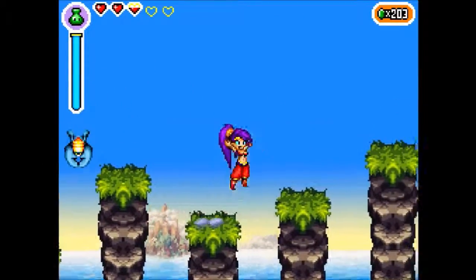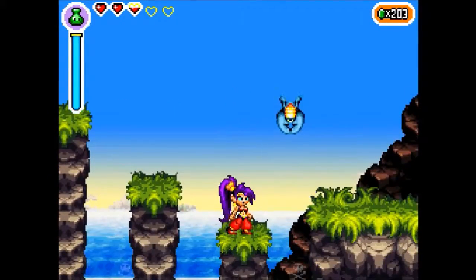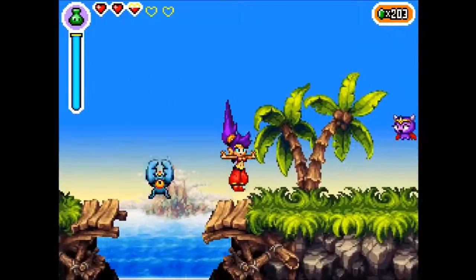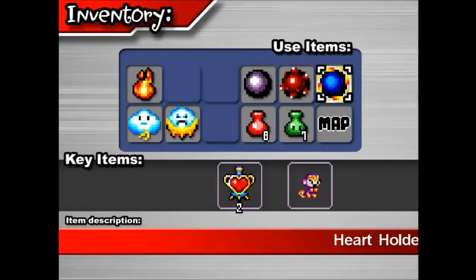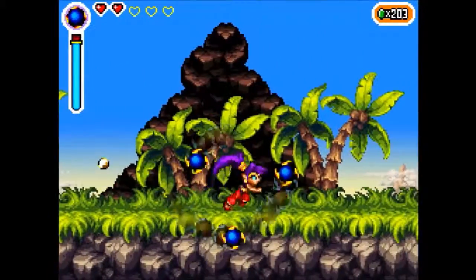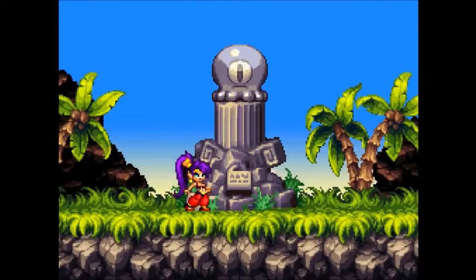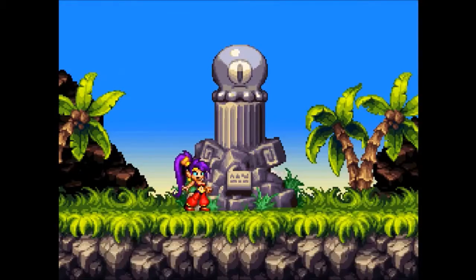Wait and jump and jump and jump. Oh my god, so many jumps. We are now at the point where this is the furthest I've ever gotten in Shantae Risky's Revenge. The only thing that was stopping me was a faulty shoulder button. Oh, hey, warp. Let's activate you now.